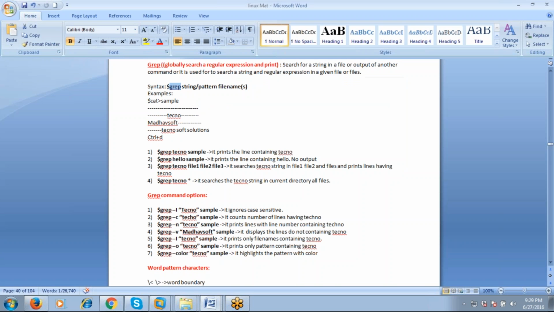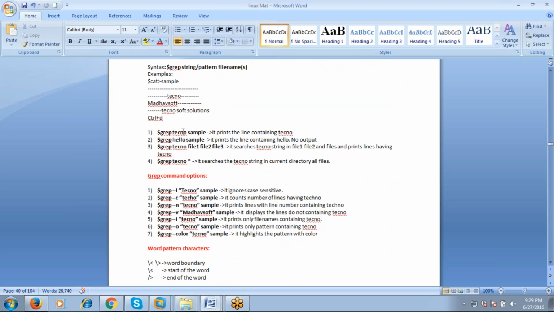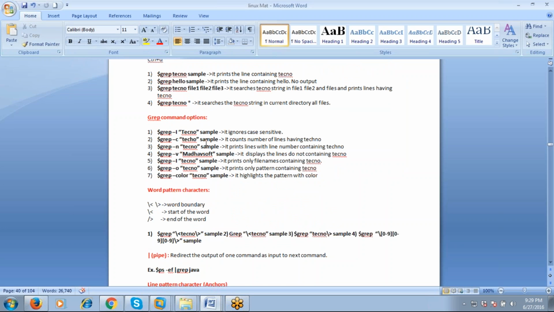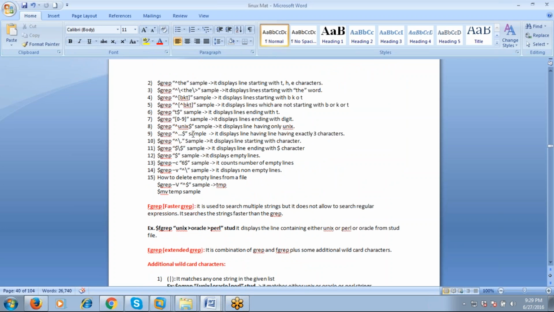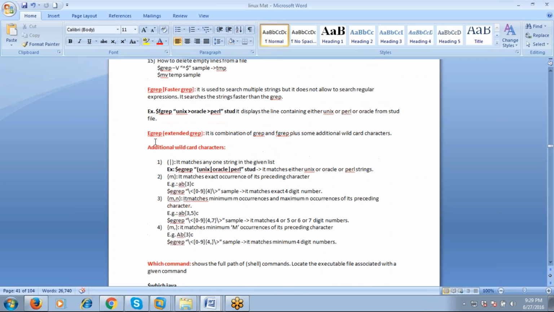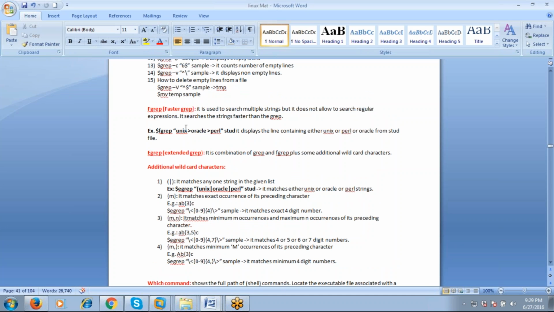See, grep is nothing but globally search a regular expression. This is an example of how you can search in a given file, and then in the given output. Then, fgrep can search multiple strings at the same time, but it does not allow searching regular expressions.